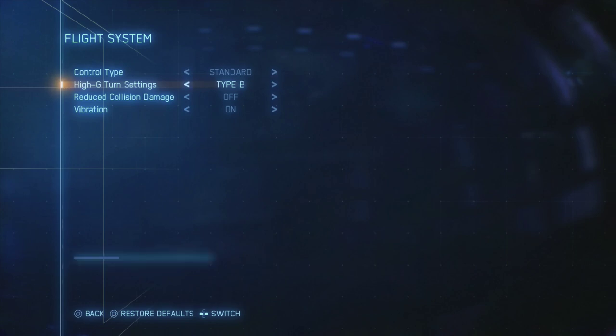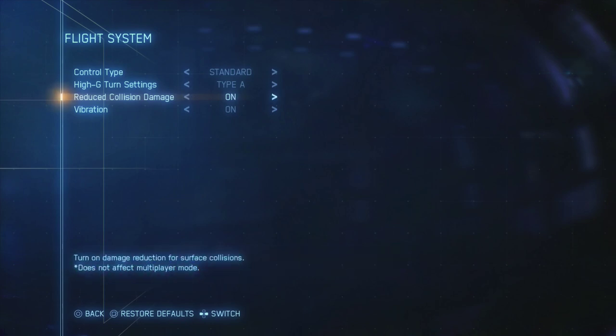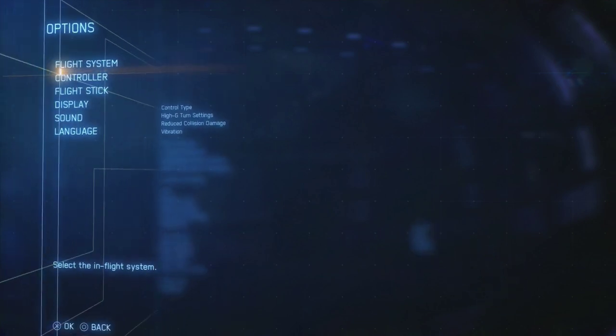Set the high G turn controls. Performing a high G turn by deaccelerating. Reduce collision damage. Turn damage reduction for surface collisions on and off. Turning it on reduces the damage you take from contact with terrain under certain conditions. Does not affect multiplayer mode, yeah. I ain't gonna lie, I might turn that on just for now because I'm a noob. Like I said, I haven't played a flight sim game in almost 30 years. 28 years to be exact, whatever. Vibration, sure, we'll have that on.